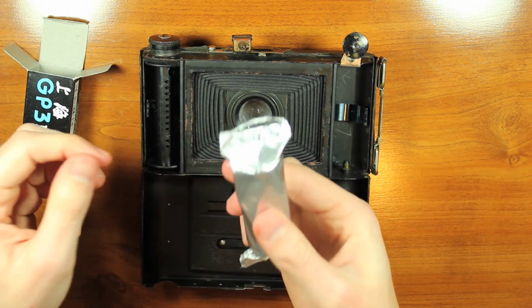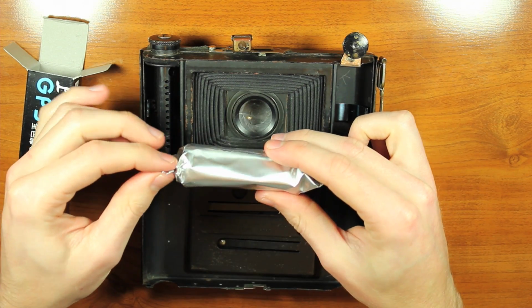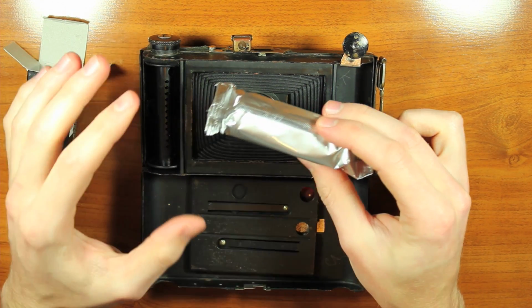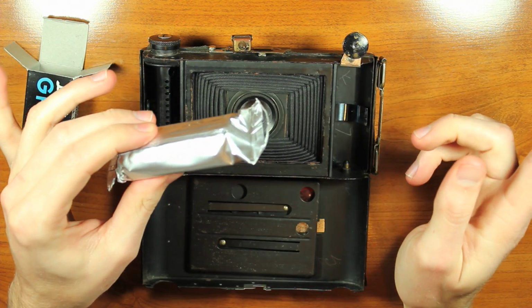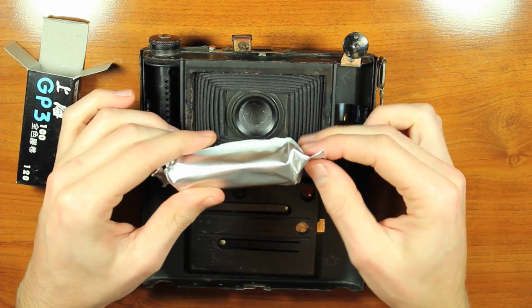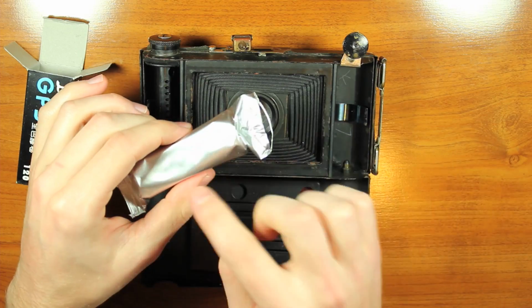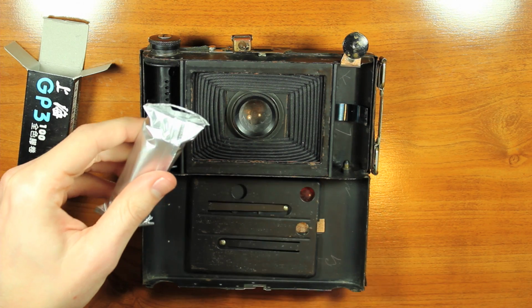So you have to be quite careful when handling rolls of film because you don't want to get any light into them. So I'm going to be quite careful because I'm working with 2 very bright lights to do this video. So I've just got to make sure that the roll doesn't unravel and get any light on the film.